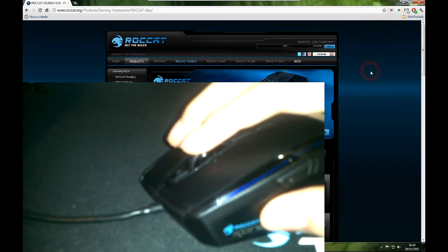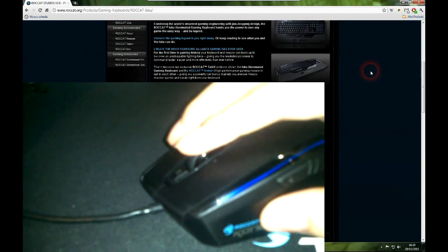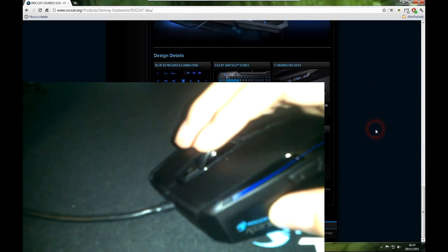Okay, counting scrolls: 1, 2, 3, 4, 5, 6, 7, 8, 9. Okay, so you can see it jumped a little bit there, but let's try it upwards now.